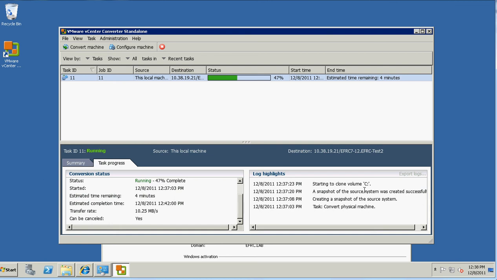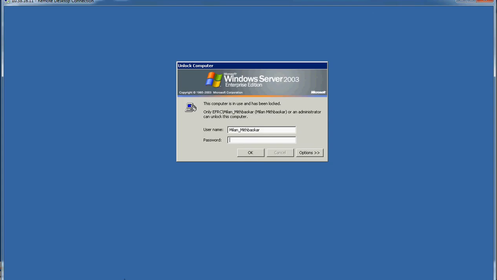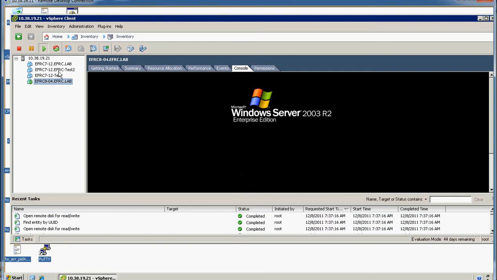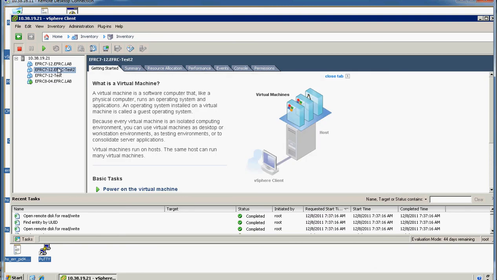Once the migration is completed, let me log on to the ESX 5.0 host, and you can see that it has already started this particular VM, and then you can power on your source machine.